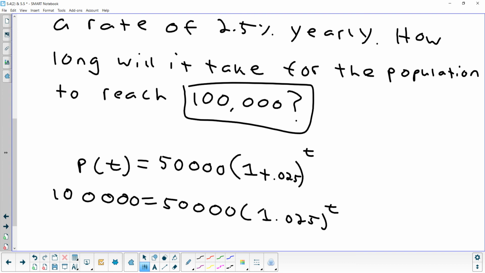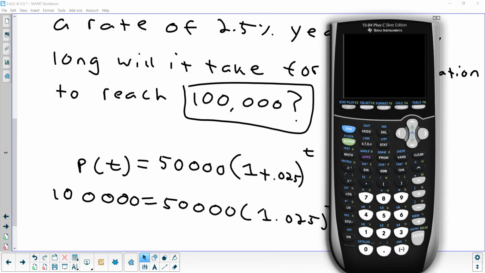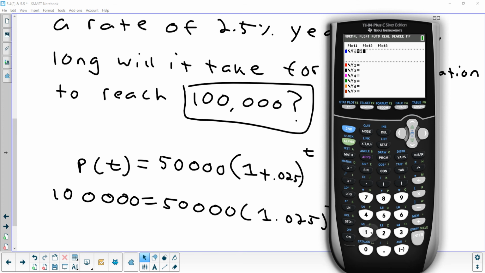Okay, so we got that. Let's just graph it, just to remember what the answer was, and then we'll do it algebraically. So we've got 100,000. We've got 50,000 times 1.025 to the x. Let's see, minimum amount of time. Usually that's 0. Can't go negative. How many years is it going to take? Let's say it was 20-something years. Let's just go out to 35 years. Minimum population. What's the minimum the population would ever be in this model?